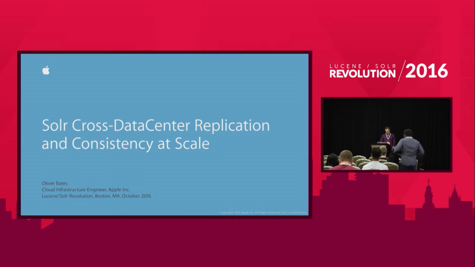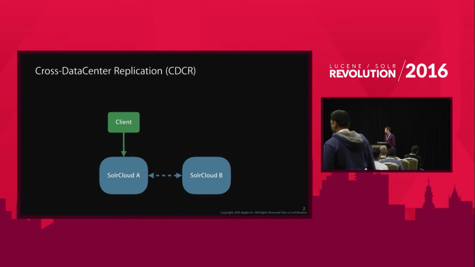Before we get into the agenda, let's quickly talk about what that means exactly. Cross-data center replication really means a process by which we keep two independently running Solr clusters synchronized with each other. Usually they're in different data centers for disaster recovery reasons. Keeping them in sync means that if an update comes into one cluster, it's propagated to the other so that you can read and get the same search results from both clusters.